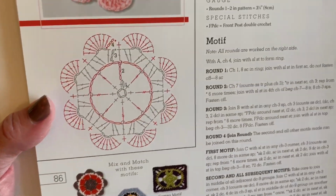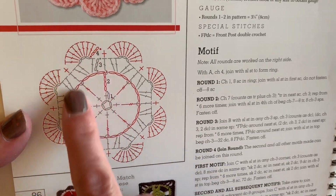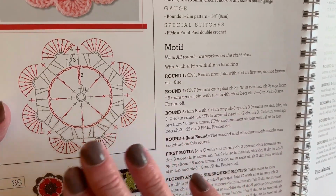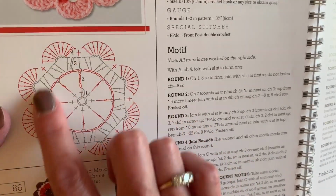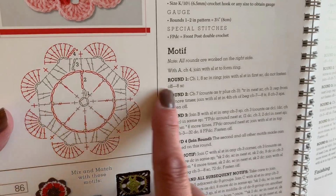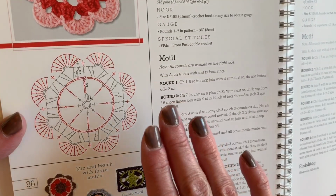I'll bring it up a little bit closer, then I have a photocopy for you. So this is the symbol diagram that matches the written instructions. There's both for every item in this book. And I wanted to teach you a little bit about working a symbol diagram in the round, because you've seen my previous videos where I've taught you how to work symbol diagrams in Tunisian and also in row patterns. So check all those out. So let's get started, shall we?